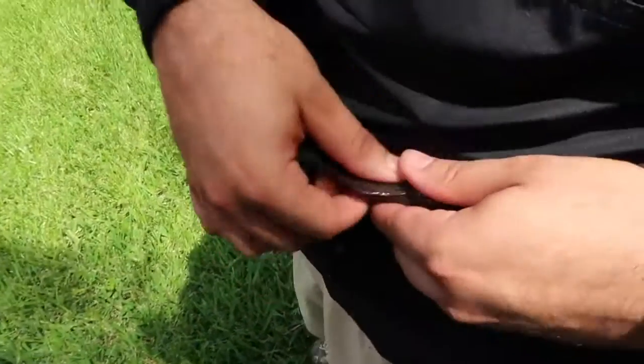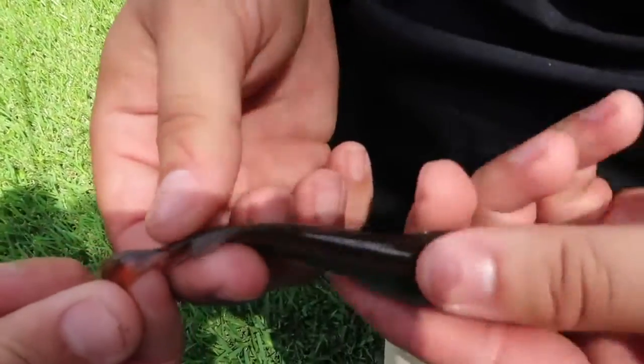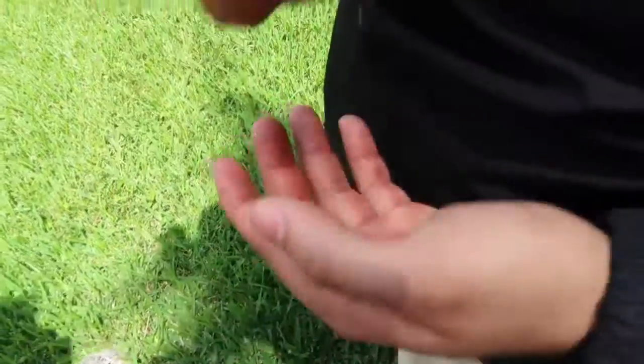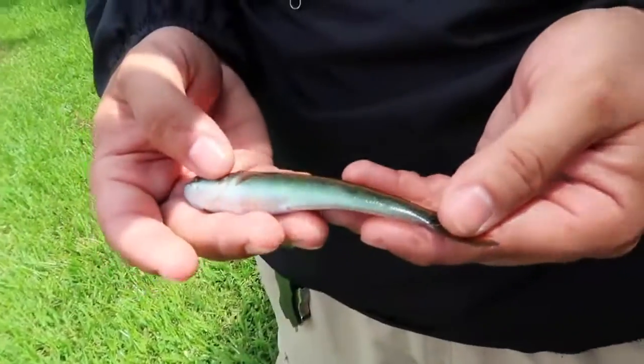Oh, hold on. Let's go ahead and look right here. Look at that right there. Wow. Do you see that? Like a redfish, pretty much. And they're really slimy. Look at the colors. The light's hitting them right now. It's like green. That's cool.